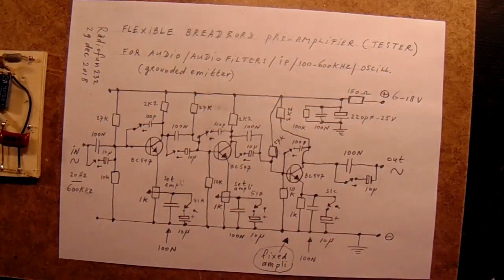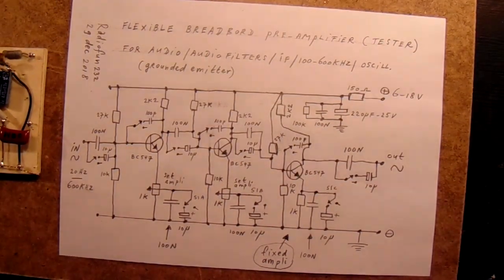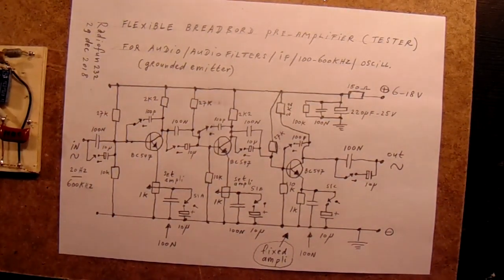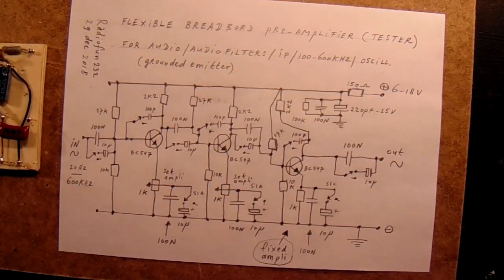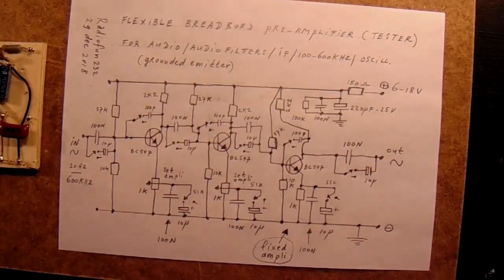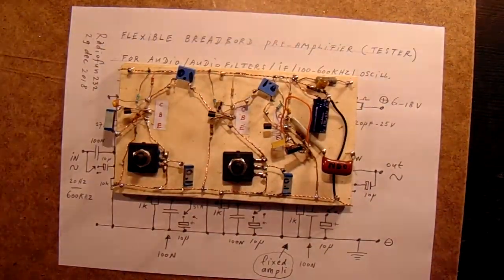When you want to do experiments and learn something about one of the basic circuits, the so-called grounded emitter circuit, this is a good first setup test circuit that works very properly for all kinds of frequencies, both audio and high frequencies, even going up to say 600 kHz. This is the circuit how I made it in the past.